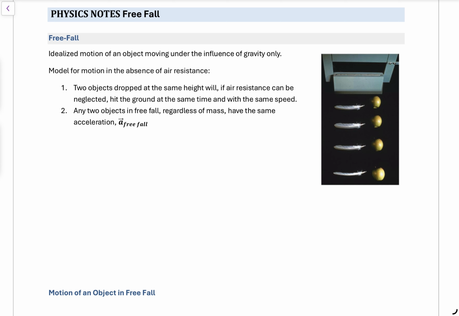In chapter 4, I think we're going to talk about projectile motion. And projectile motion is still going to be free fall motion, but we're going to have objects that are moving in two directions. So we're going to go beyond our straight line motion. So anytime we're thinking about idealized motion of our objects under the influence of gravity only, we're going to think free fall. Of course, this, again, only happens in reality in a vacuum.